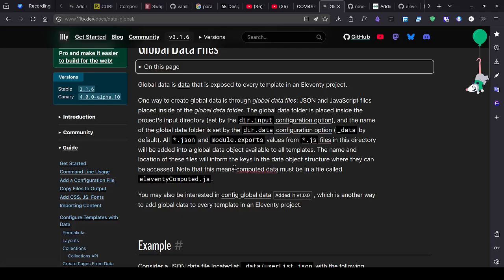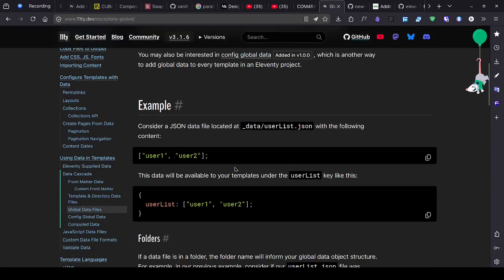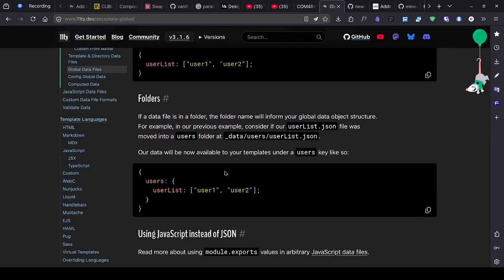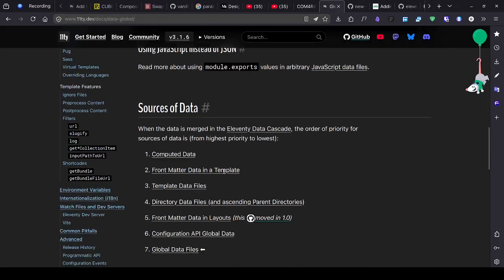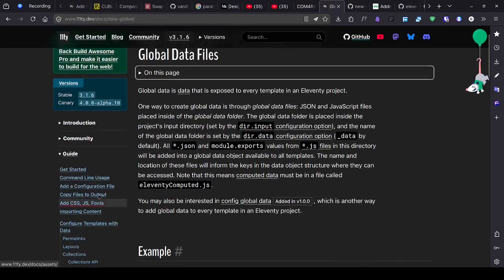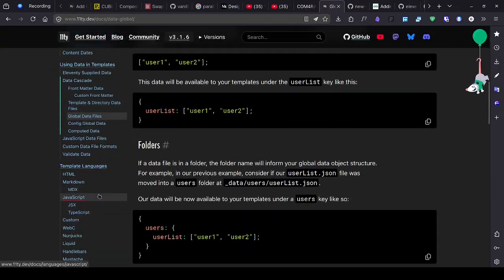Oh, okay. So it needs to be a module.exports. But I don't want JSON. But I don't like JSON. God. Okay, so let's see what they did.